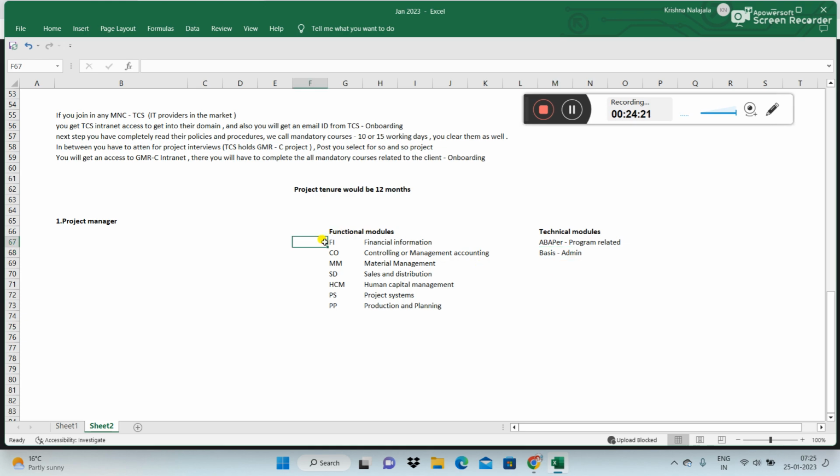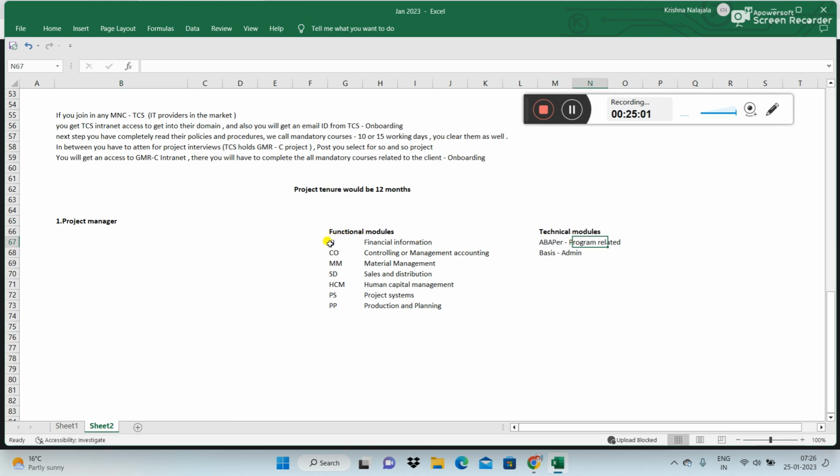You need to understand clearly who is doing what in reality. You are not alone. You have other team members, other functional team members, and technical team members also. There is an ABAP team, there is a Basis team. You should know, based on a concern or an issue, whom to ask rightly. If you are getting some program-related issue, you should not go and ask the material management consultant. And you should not tell your project manager, I don't know what to do, some program error is coming. These are the basic things. If a program error is coming, by default you should know program is related to ABAP. I should inform the ABAP team.